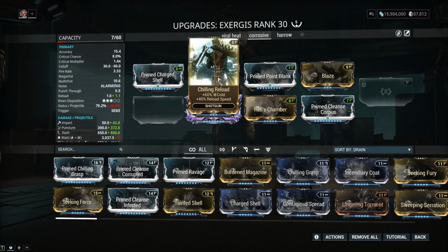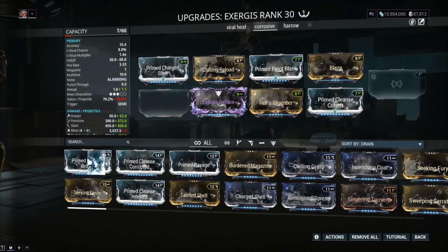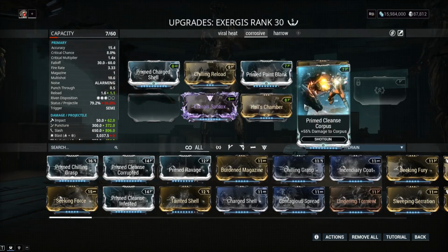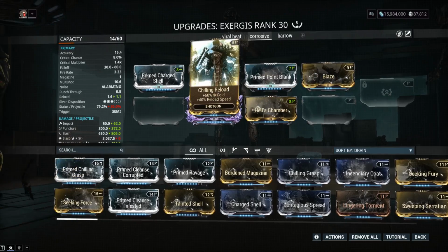Chilling Reload is probably just a better mod than this. Yeah, you get less ice damage, like you're getting 100% less ice damage, but it gives you reload speed for shotguns. A very highly valuable stat for shotguns is reload speed. So that is something you should definitely keep in mind. I would say run Chilling Reload over Prime Chilling Grasp ever.